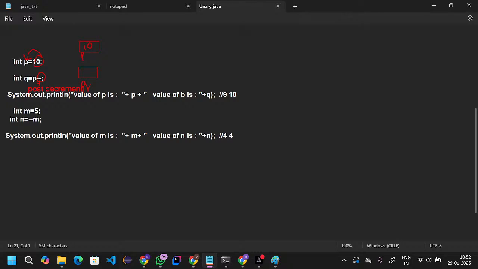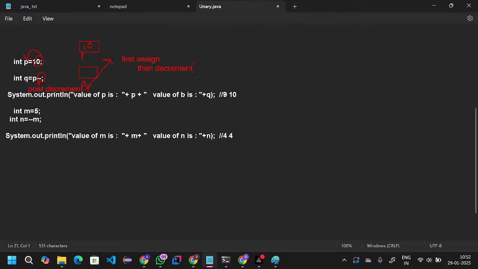If it is post-decrement, then you can remember one mantra. What is that mantra? First assign the value, and then decrement.